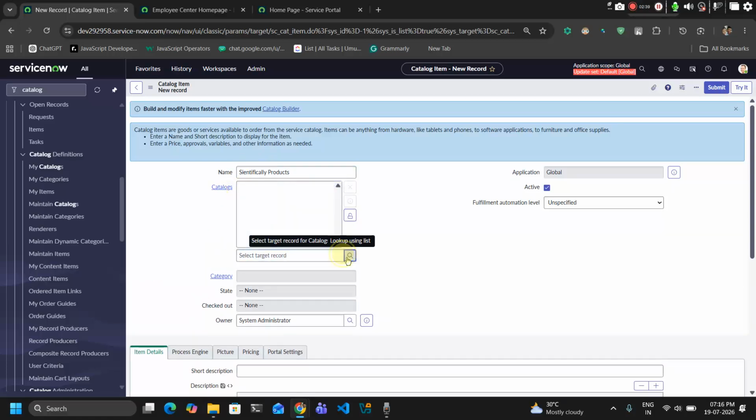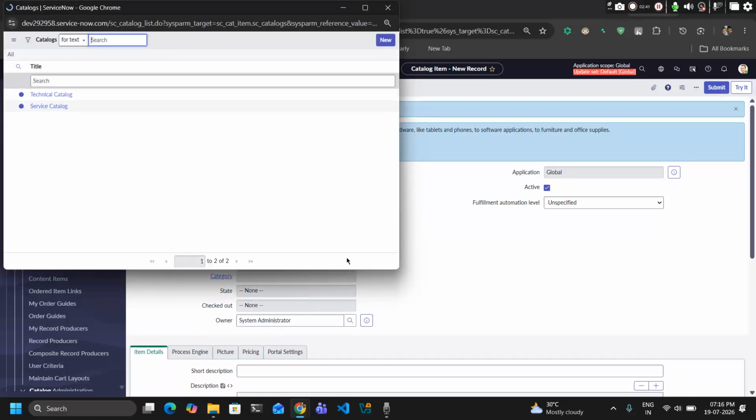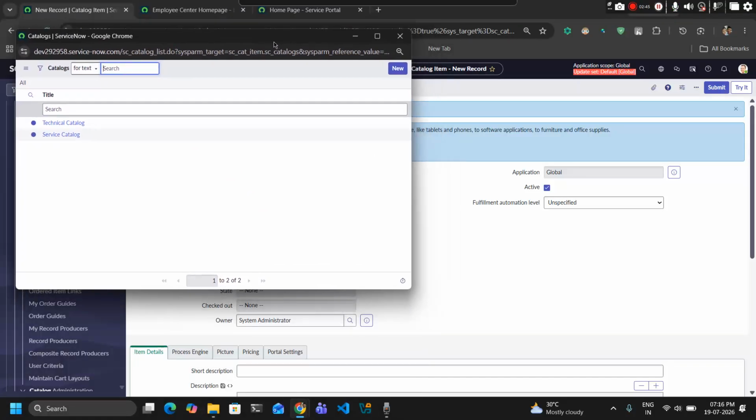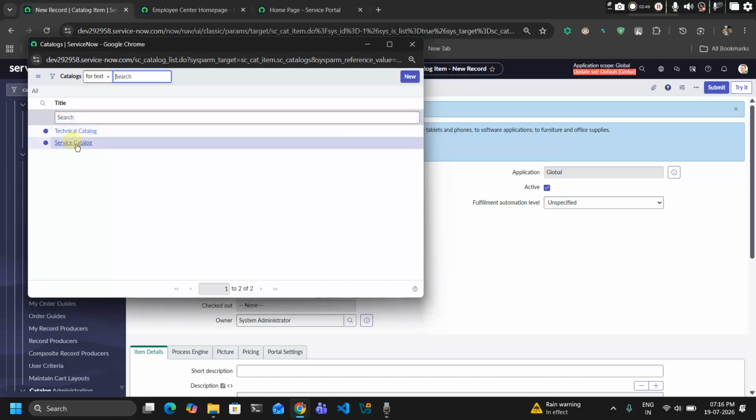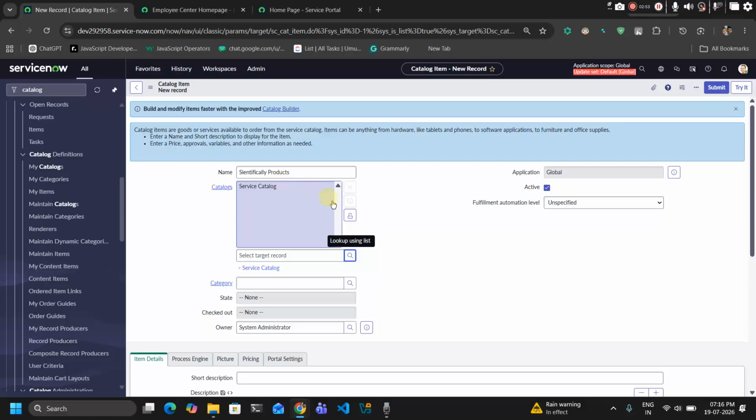Here you choose under which catalog you want to create the catalog item, and we are going to search for and give Service. If you are selling a product or software, that is a service, right? So that is the service catalog, under which we are creating the catalog item.